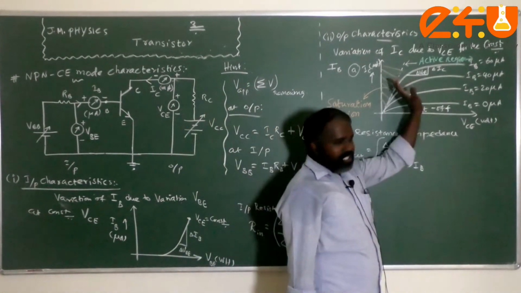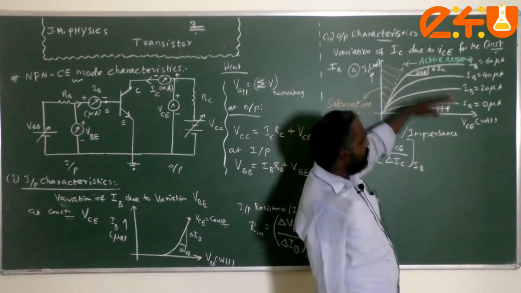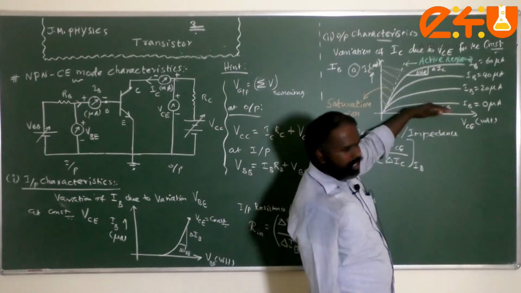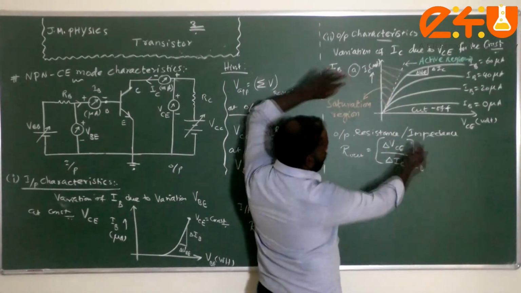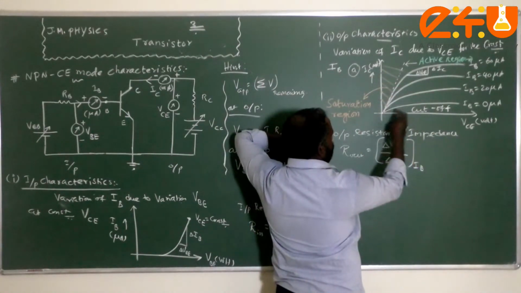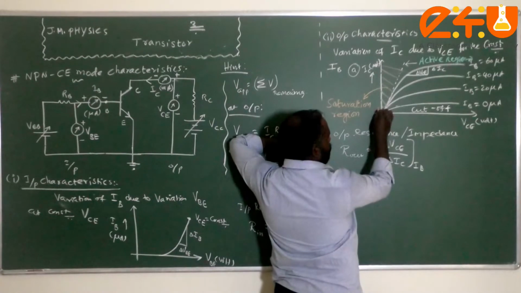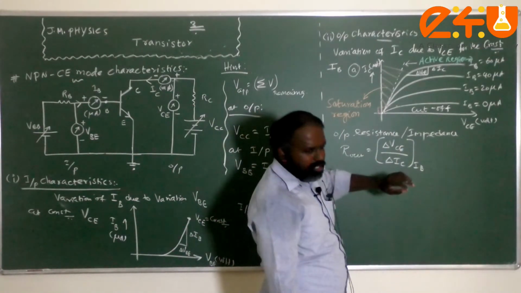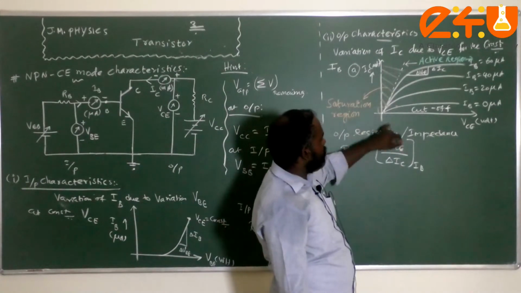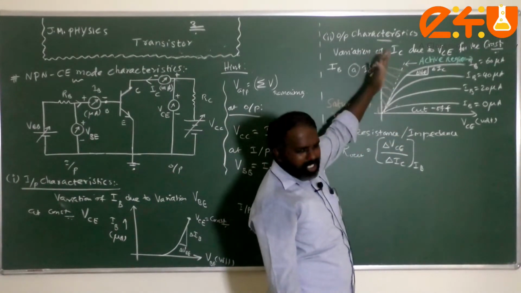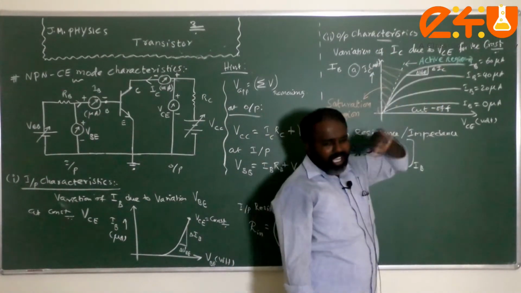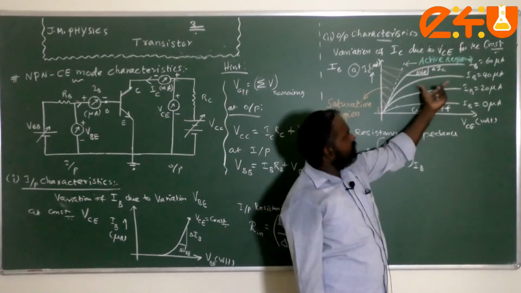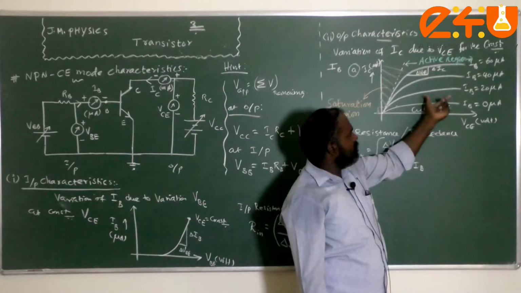And the intermediate state between the maximum output current and the minimum output current, because even though IB is 0, there is some very small non-zero collector current. The state of the transistor where the output current lies between minimum and maximum value is called what, children? Active region. Yes, this is the active region for this curve, and similarly this part will be the active region of this curve and this curve, like that.